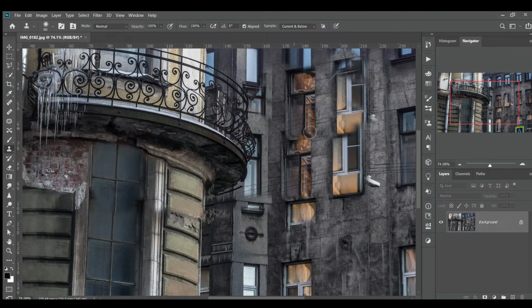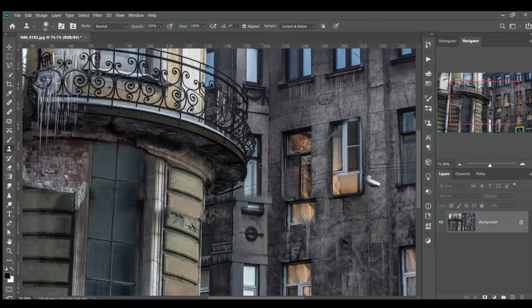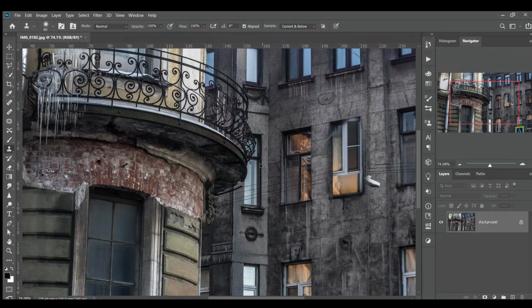For example, if you just pick a sample on some part of the image and then you go to another part to remove something there, it might be helpful, but I really usually don't use aligned, because then every time you continue to paint, you start from the same area where you sampled before, and I just replace my sample all of the time.